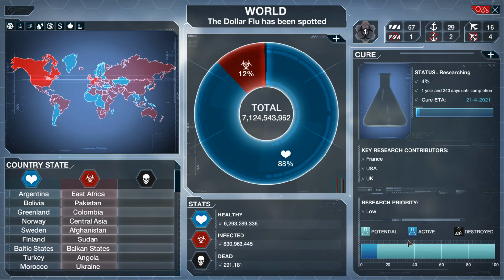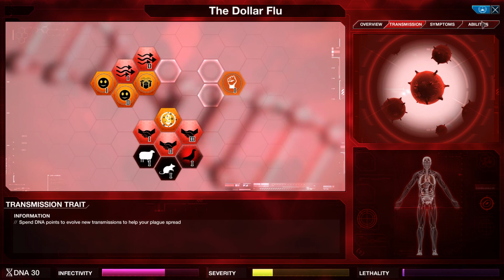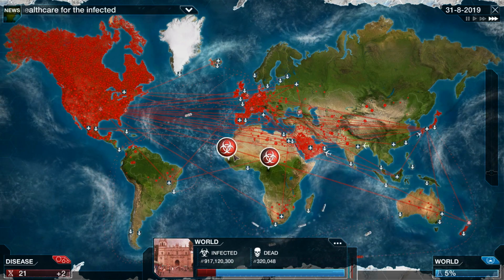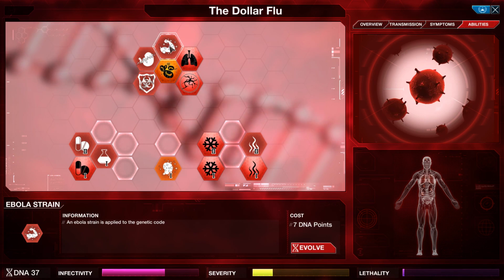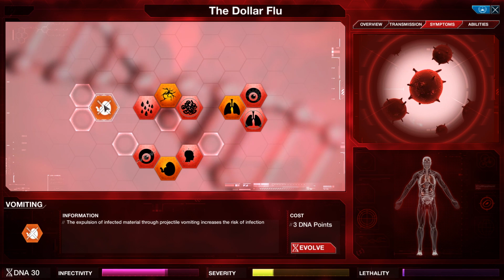Can be situationally helpful. We actually might need more cold transmission or resistance. I wasn't planning on it, but yeah, let's go ahead and do it. Spread faster in places like Russia, get into Greenland, and so on. We're now in Norway. Good. Let's go for the swine flu strain. That leads to vomiting. All right.